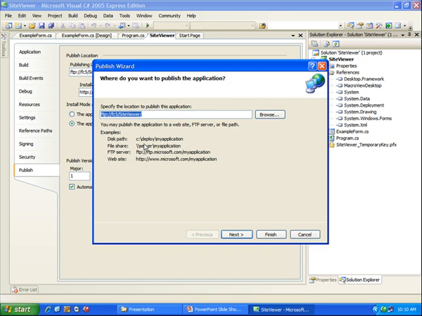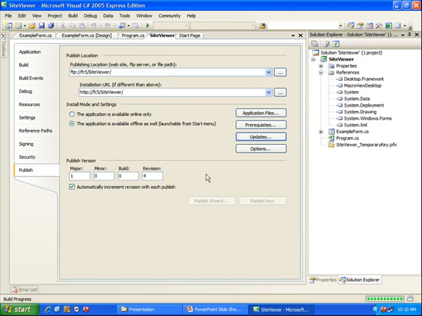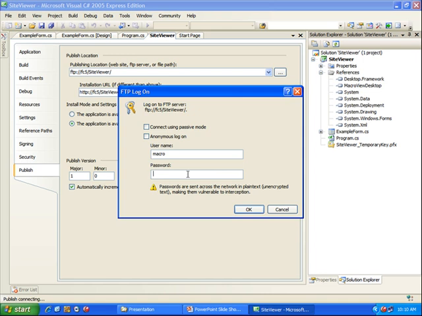And it basically builds it and publishes it to a location. It'll ask me for the password once it's built it. So now it's building and publishing.